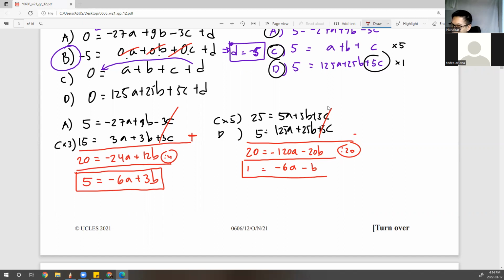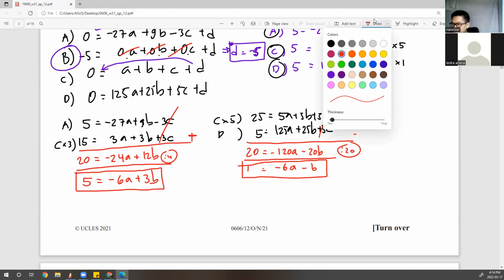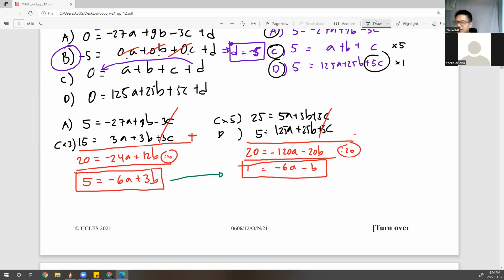We have 2 here, and we try to combine those 2 parts by subtracting. I just put this below the 1. Negative 6A plus 3B. Don't have to multiply by anything because we already have the same constant for a certain variable. Minus negative 4A, sorry, negative 4 equals, right?